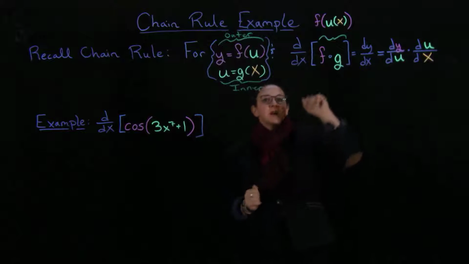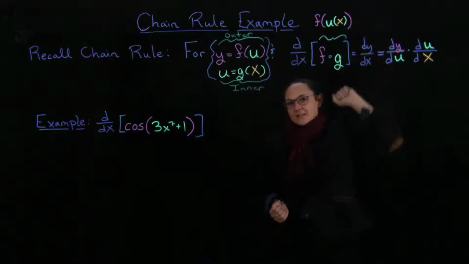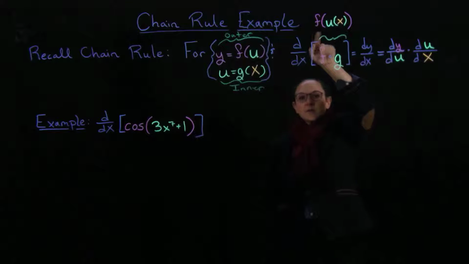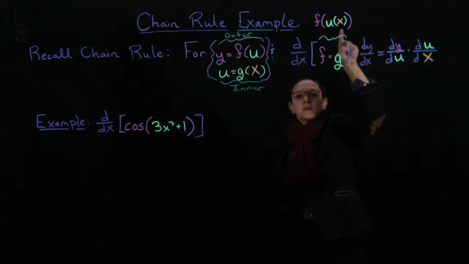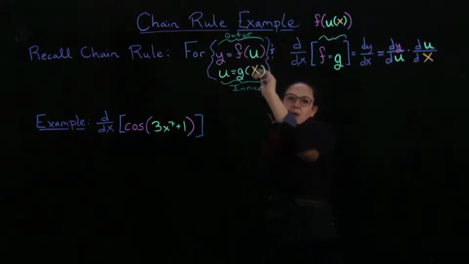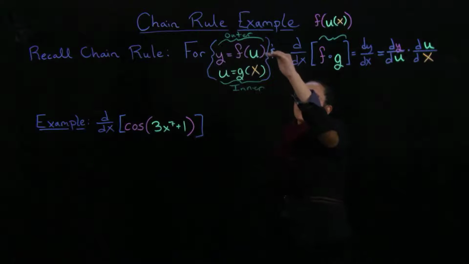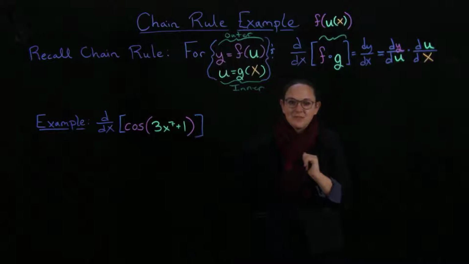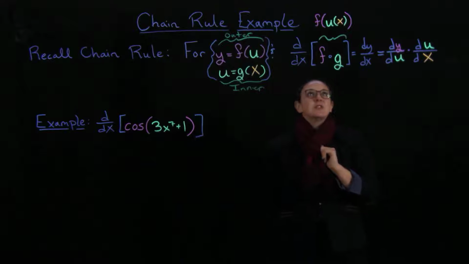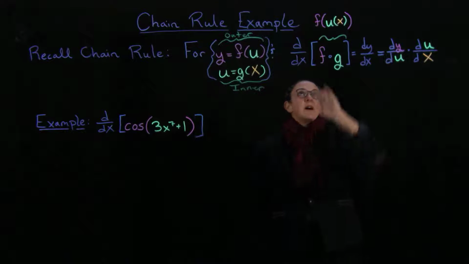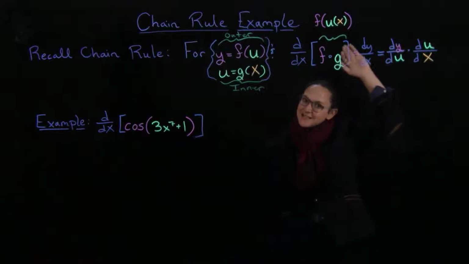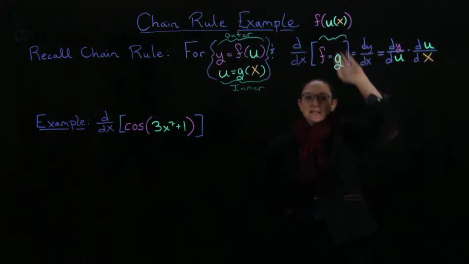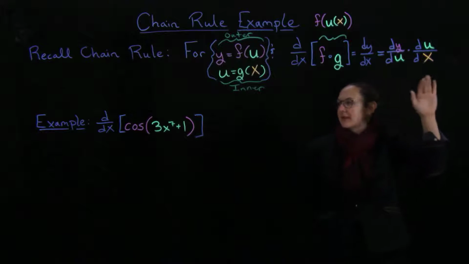This is a situation where, and maybe it's clearest for you to see, I've written it in several different ways. I don't know which way is clearest for you. Maybe it's clearest for you to see you have an outer function and an inner function. So I've broken them apart over here. You have your outer function and your inner function, or as a composition. That's another way to look at it. And then what you're going to do is take the derivative of the outer function with respect to the inner function, and then the inner function with respect to its variable. So it's going to look like this.